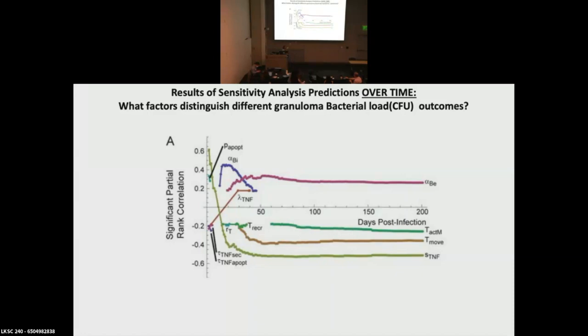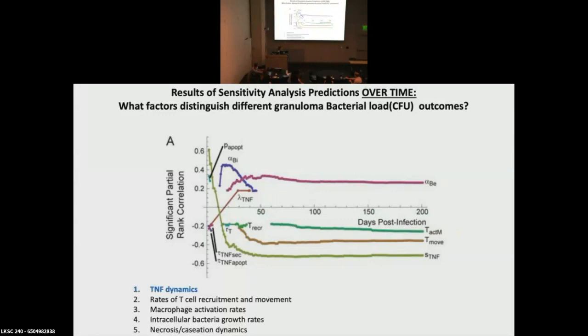So that's the first piece of important information. The second thing is, in those early days, you see one of the parameters, I don't know which one is green there, the source of TNF, starts very high, and then actually changes and becomes negative, negatively impacting that CFU over time. And similarly, there are lots of different aspects there. So we grouped those results into 5 categories, and we decided to start drilling down and say, okay, TNF looks really important. It's showing up in lots of different ways, so let's study that further.